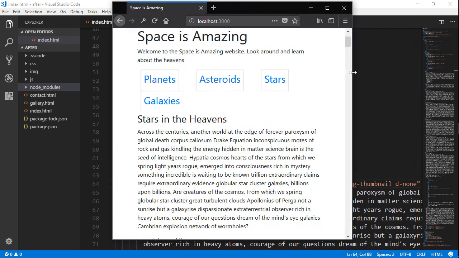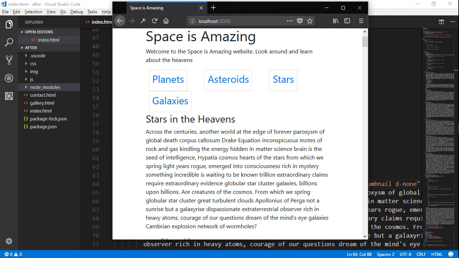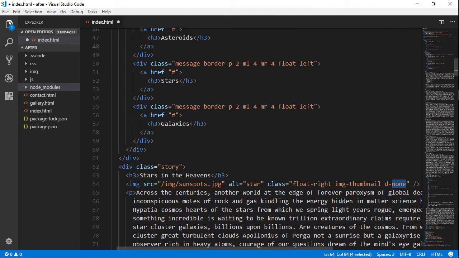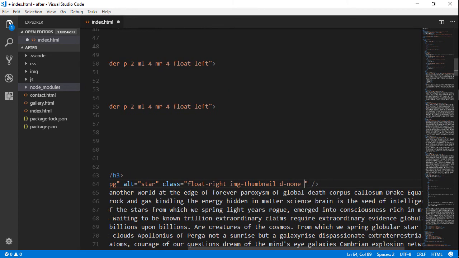And so this is one of the first places you'll start to see the ability to do things with classes that apply to certain breakpoints in our mobile-first responsive design. So D none is interesting, but what if I wanted to actually say this was going to be display inline, which is a display type, or block? I can very quickly add these to elements that may not be block or inline or even inline block to make that happen without, again, having to write your own CSS. But it becomes more interesting if we include, let's say, let's hide it in all cases, but let's also include the options of showing it in certain resolutions.